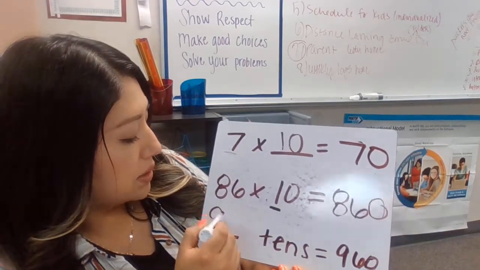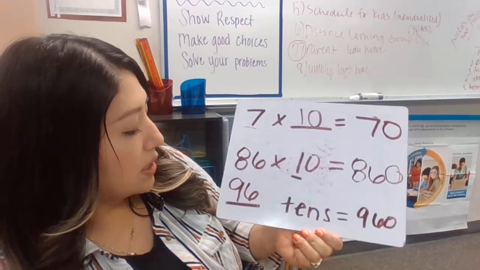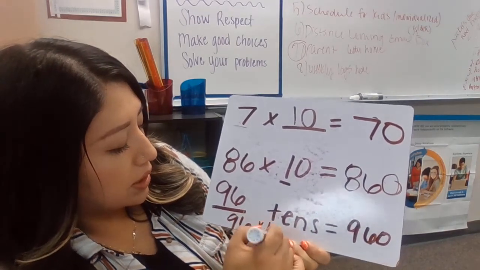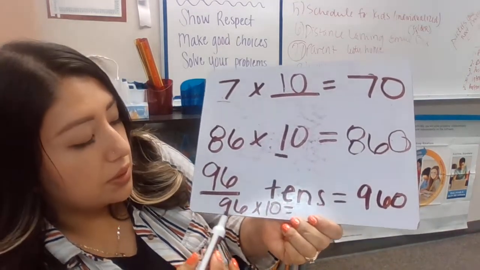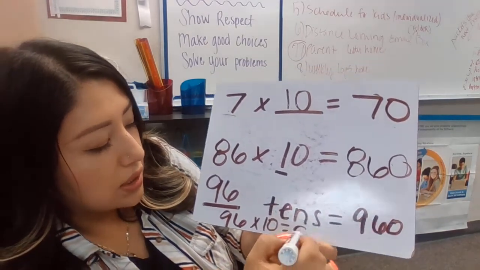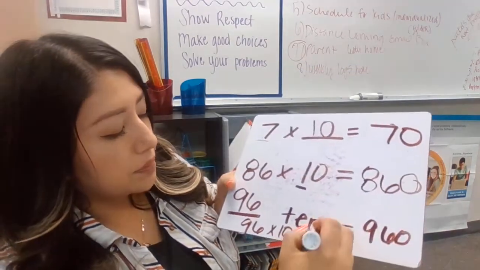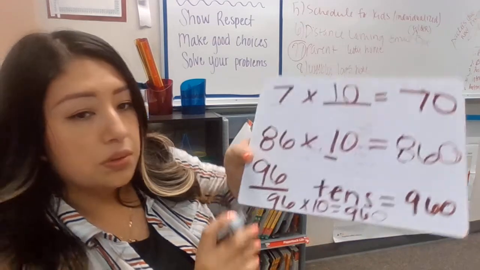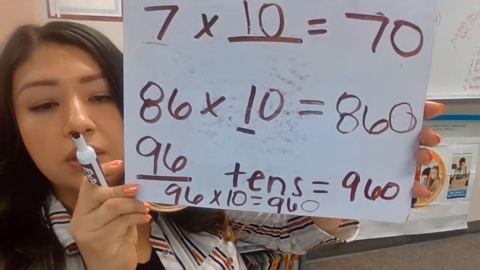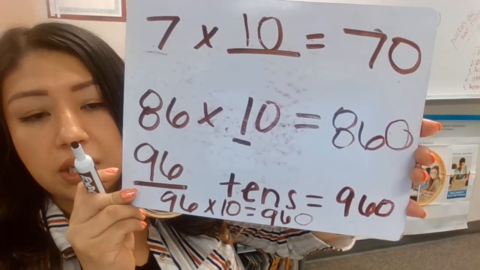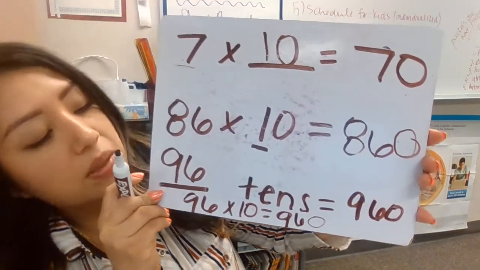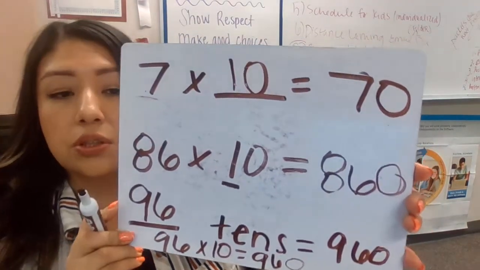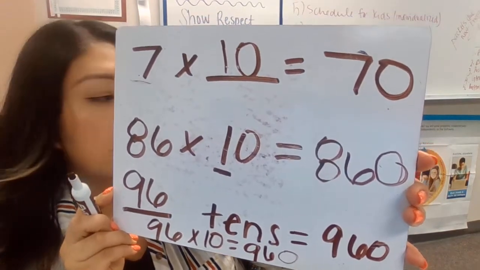We would have 96. And the reason I say 96 is if we go back and check our work and say 96 times 10, we'll do the same thing. 96 times 1 is 96. Oh no, I'm running out of room. And again, we tack on the 0. So you can see 96 times 10 equals 960. We're checking our work, making sure that it makes sense. Yes, there are 96 tens in 960. So these are 3 different types of problems that you will be seeing.